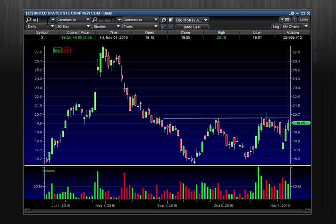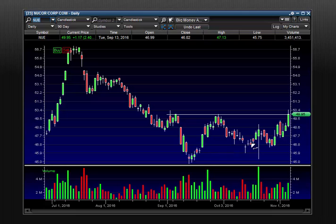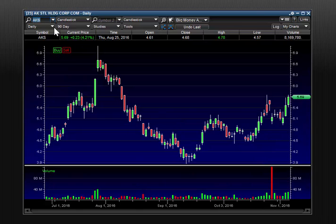So continuing with the steel sector is Nucor, very similar pattern. It's right here, right around 50. It's got resistance there, and it looks like it might want to break out through that. So there's Nucor, and then the last one is AK Steel, which, you can see this. Basically, it's put in this bottom pattern, and it's starting to put in a series of higher highs and higher lows, and this one's about to break out through this recent high. So the steel names, US Steel, AK Steel, STLD, just Steel Dynamics, they all look pretty good right here, which is very rare, because there's no other sectors other than the marijuana sector that actually have sector strength through a number of names in the sector. So the steel stocks look pretty good here.